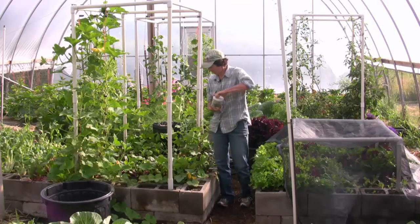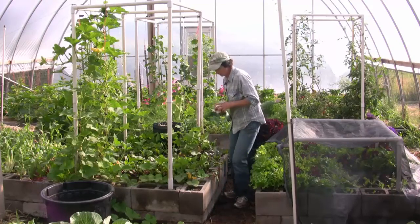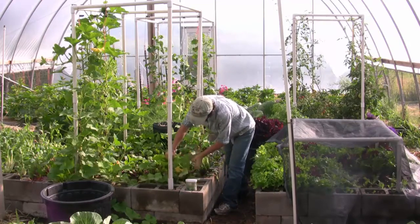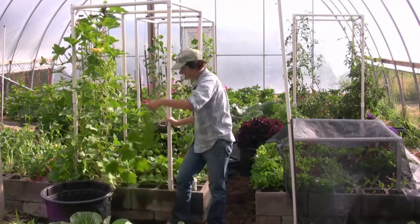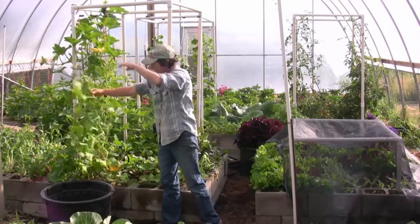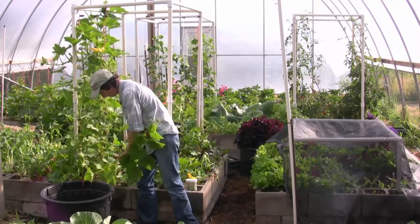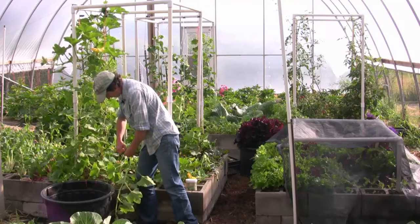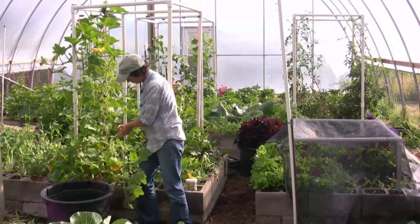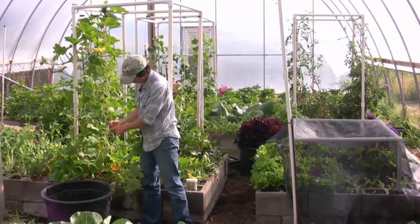It's a pretty good game — like, who's going to win, you or the squash bug? So you want to be vigilant. You want to collect them and put them out in the sun. We've got this one growing on the ground here too, and you want to look on the back sides of it. It's pretty easy when you can move them around and pick them up. Some eggs right there.